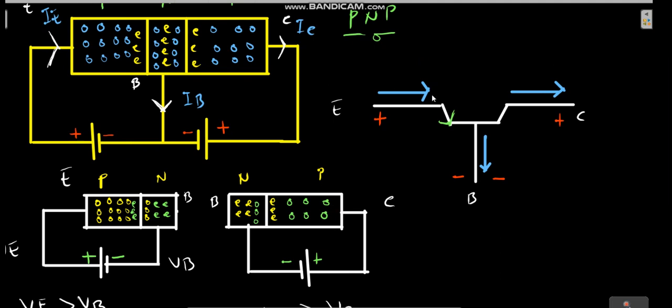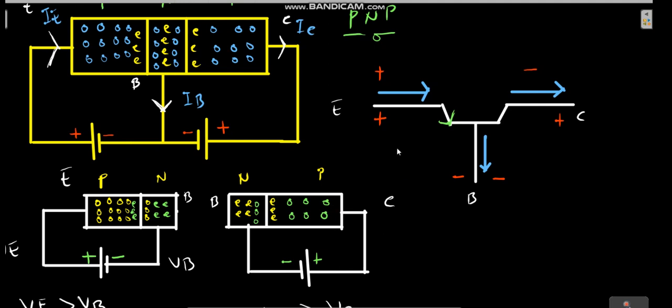So that tells us that the emitter side will be of higher concentration, and then the collector side will be of lower concentration. So here will be positive, here will be negative. Okay, so now that we have this, it will be easy for us to write the voltage equations here.